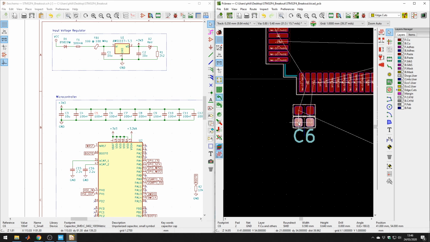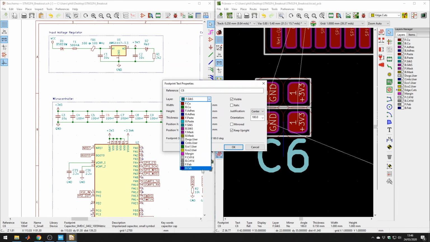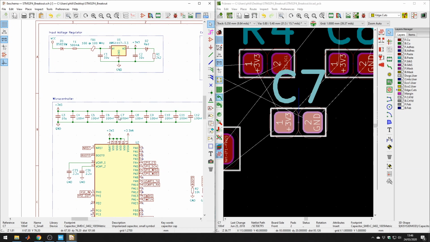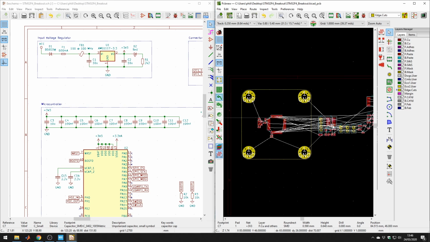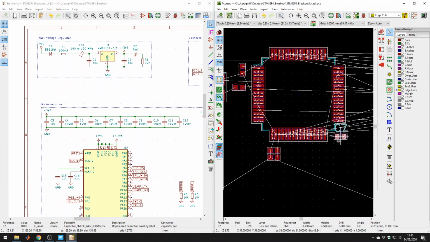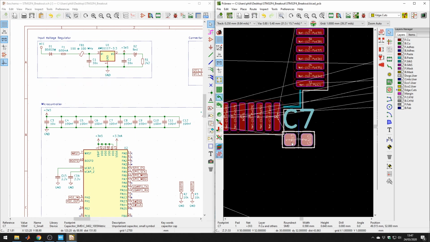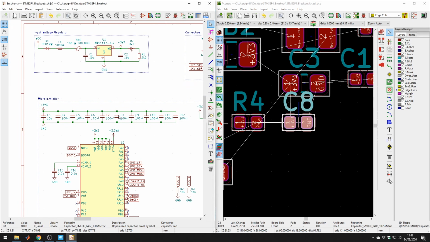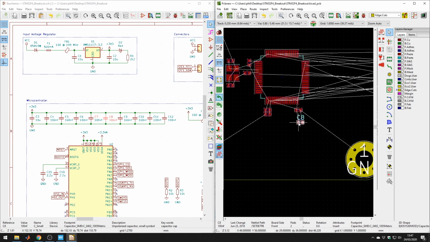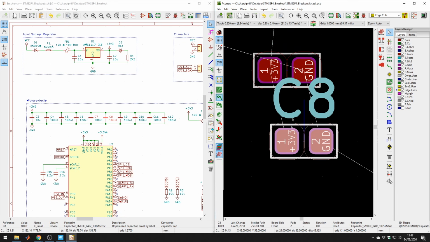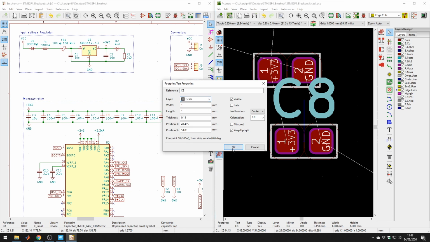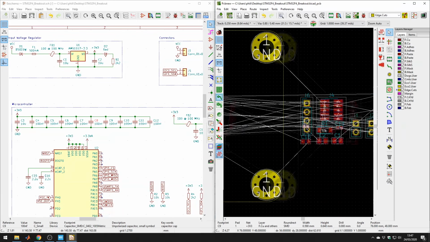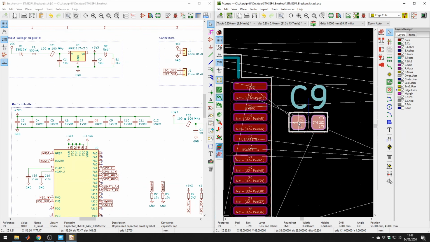So this is the usual way I go. Just rough placement first, get rid of these annoying reference designators. I find it annoying, you of course feel free to put them down. Start with the most important parts first, crystal oscillator, the centerpiece of the board, which is the microcontroller. Then the decoupling capacitors. So I'm going through it quite speedily because I don't want the video to be too long, of course. So bear with me just placing these. So I've constantly got an eye on the schematic where the pins are.